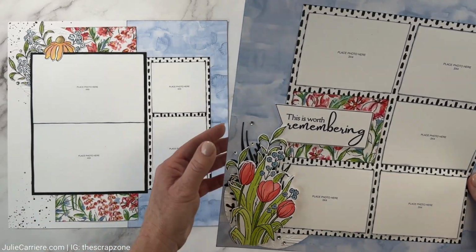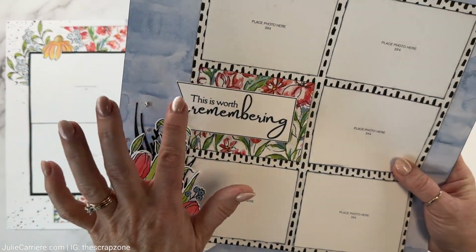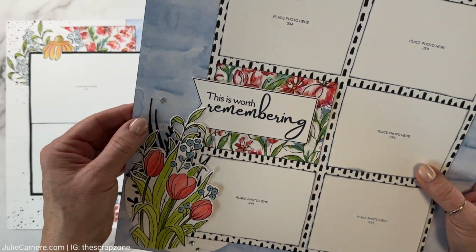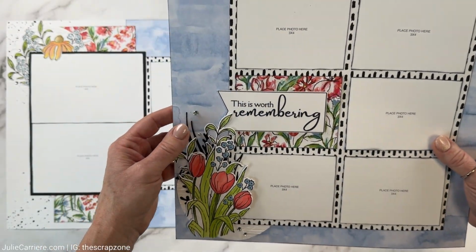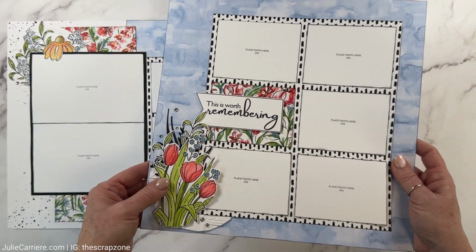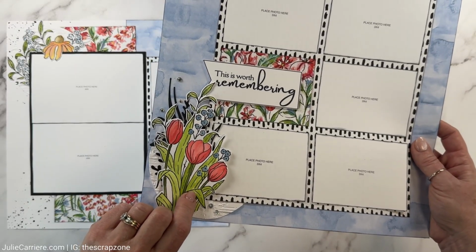I do want to point out one more thing, and I'll show you this in the guide. I created these really nice titles, and these are printable titles. If you've been here before, I've done this where I create a title and you can print it out on cardstock and add it to your page. Before I get ahead of myself and show you the other 2 layouts, let me show you how I colored these in, and you know what?